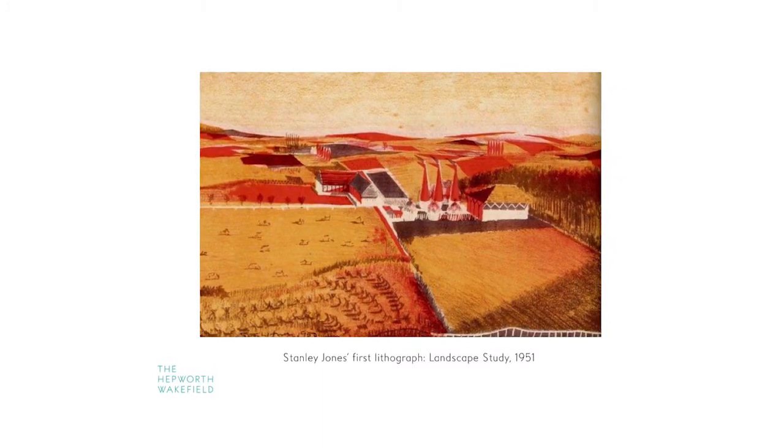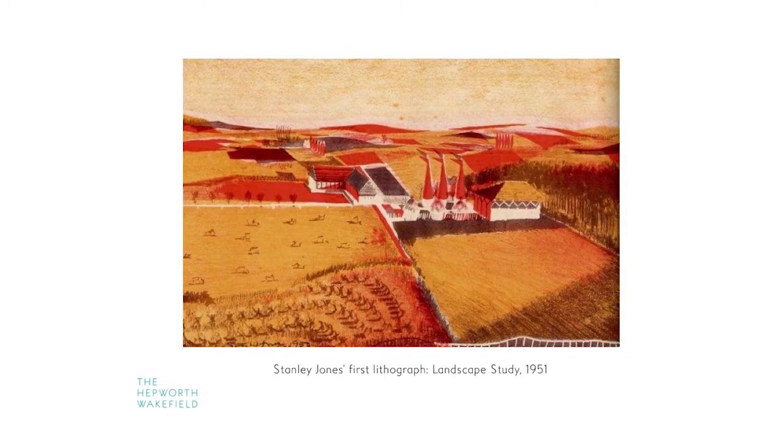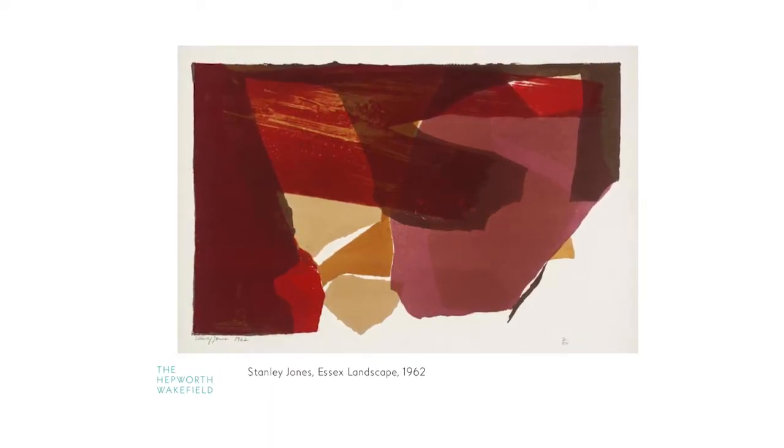A lithograph done at the art school in Wigan. And it was something done in art schools, I think partly as an artist's medium, but also because it could be the way into a sort of trade career. And moving onwards, down at the Slade, we're sort of charting Stanley's movements here, coming to London. I've put in a couple of later ones, just to sort of keep them together.